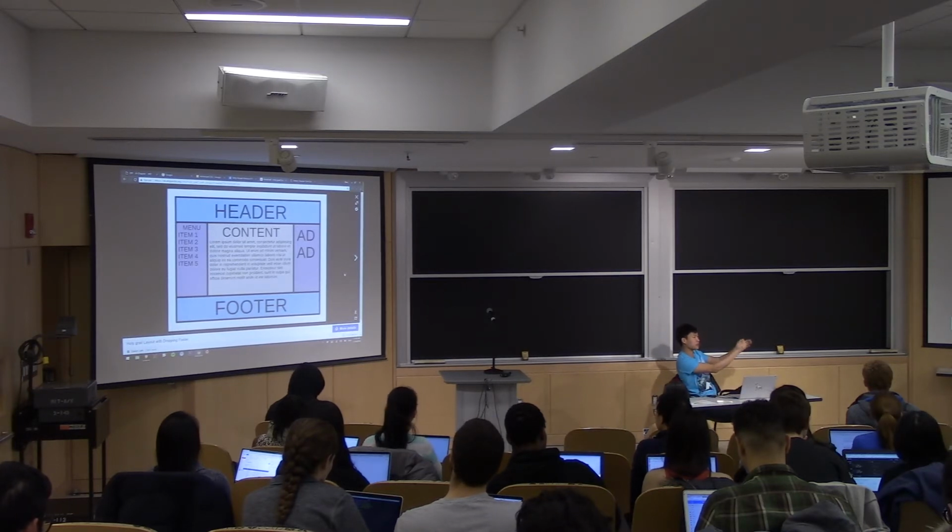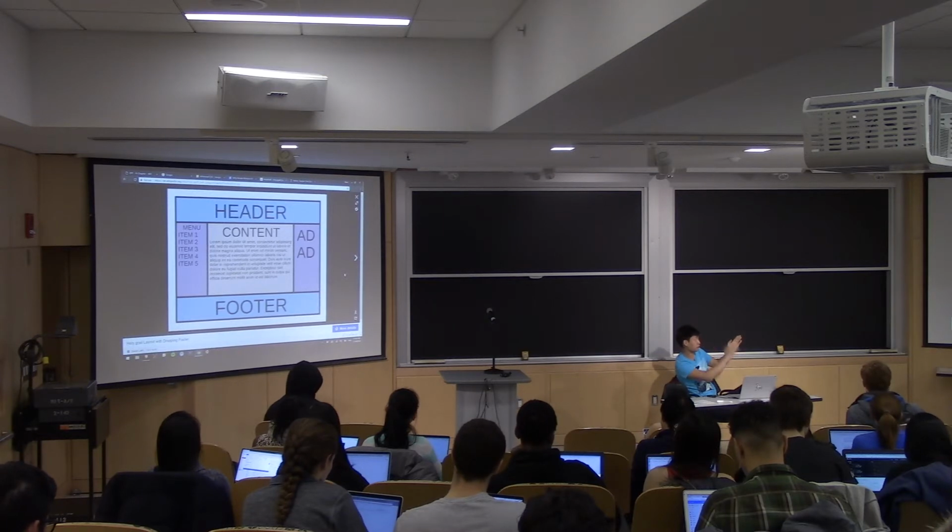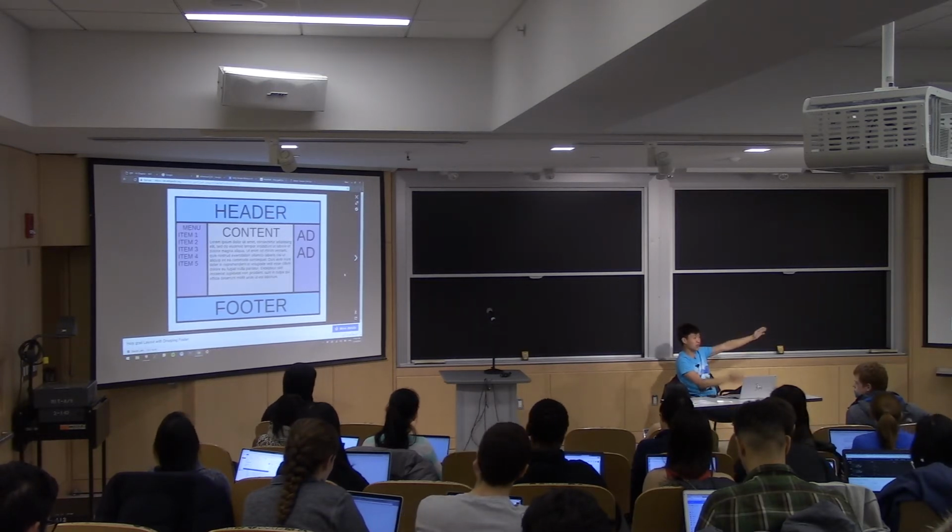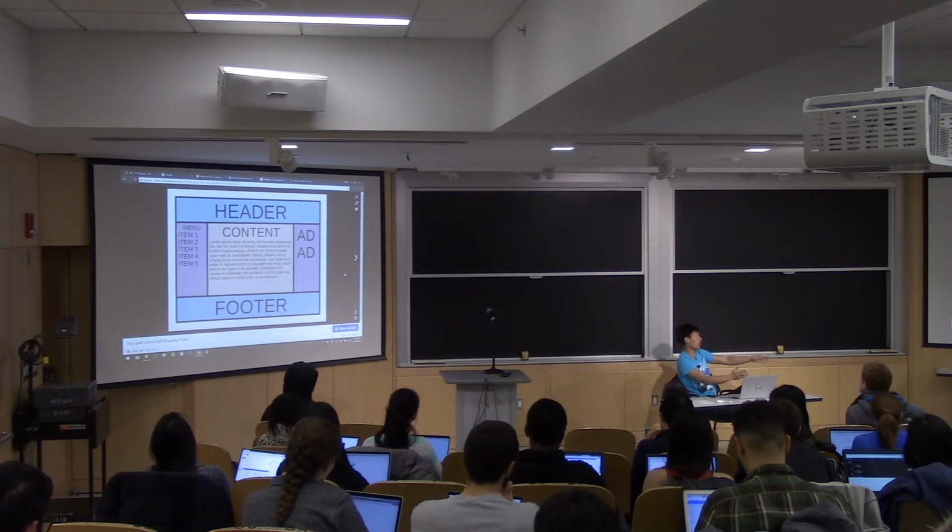And then you have another Flexbox in the middle that now is horizontal. You have 3 columns. And you can say that the menu is always the same, the content is always most of the page, and then the advertisement space is always on the right, the left of it.